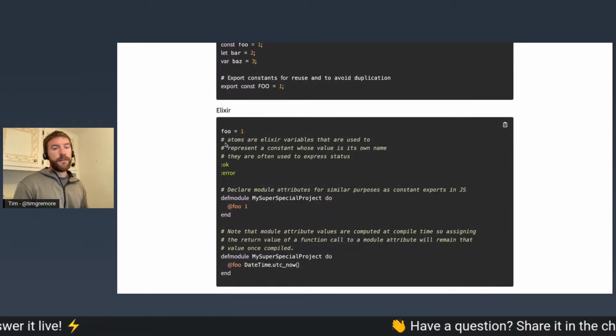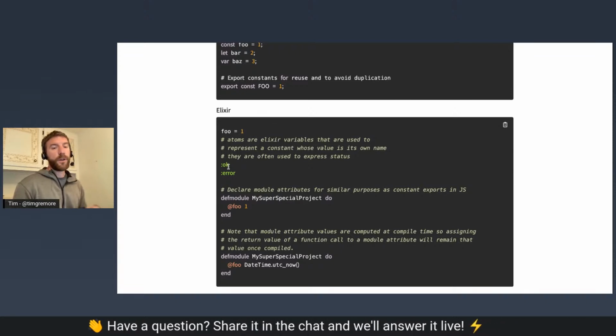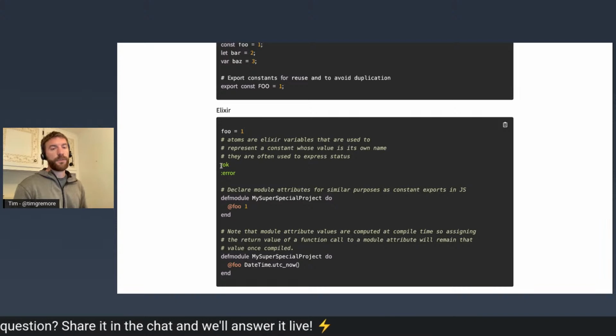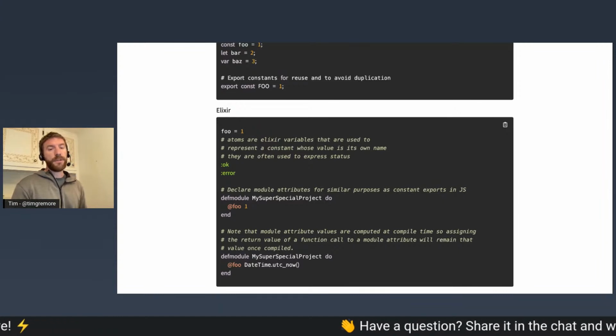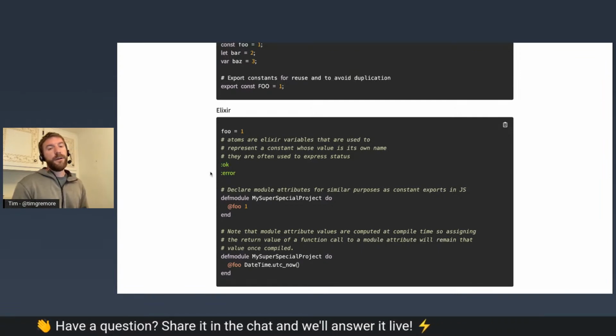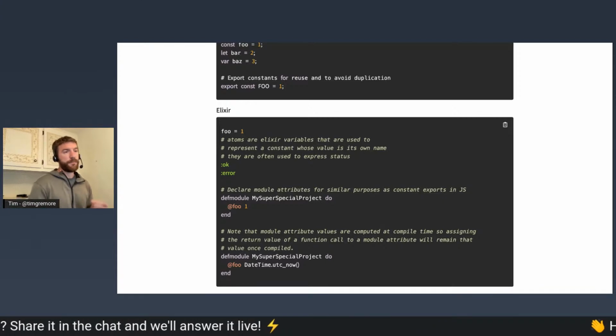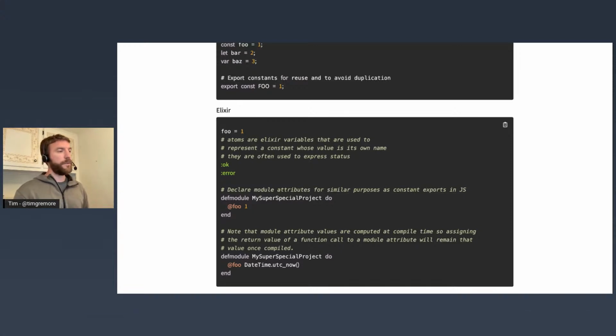Additionally, there's different types, and we're only calling out a couple throughout this presentation. One of the additional types that you won't find in JavaScript is something like an atom. If you're familiar with Ruby, a symbol, Elixir has an atom, and an atom is the name of the atom, the name of the variable, in this case, :ok or :error. That's also its value. And so it's a very descriptive way and an efficient way to declare and assign value within your application. Okay, so we've got a variable named foo equal to 1. We've got an :ok and an :error atom.